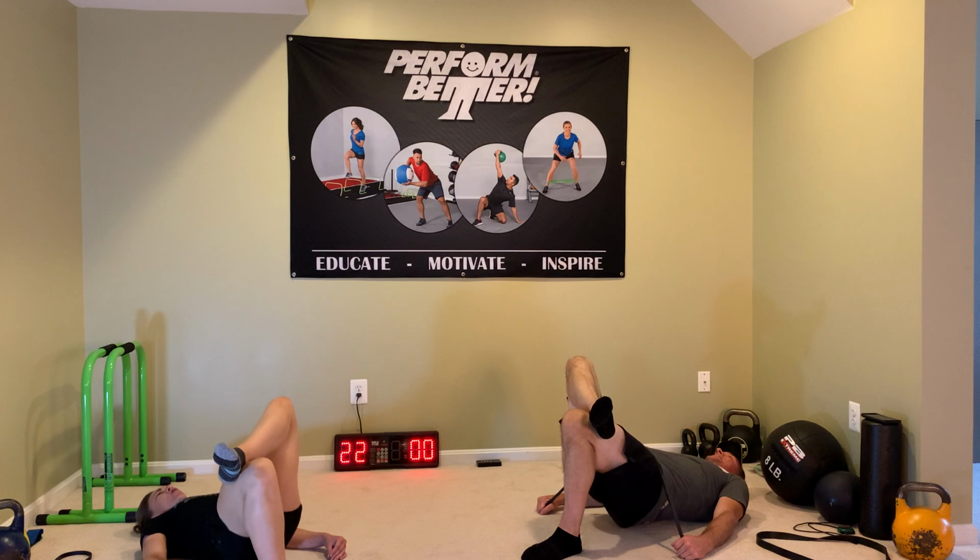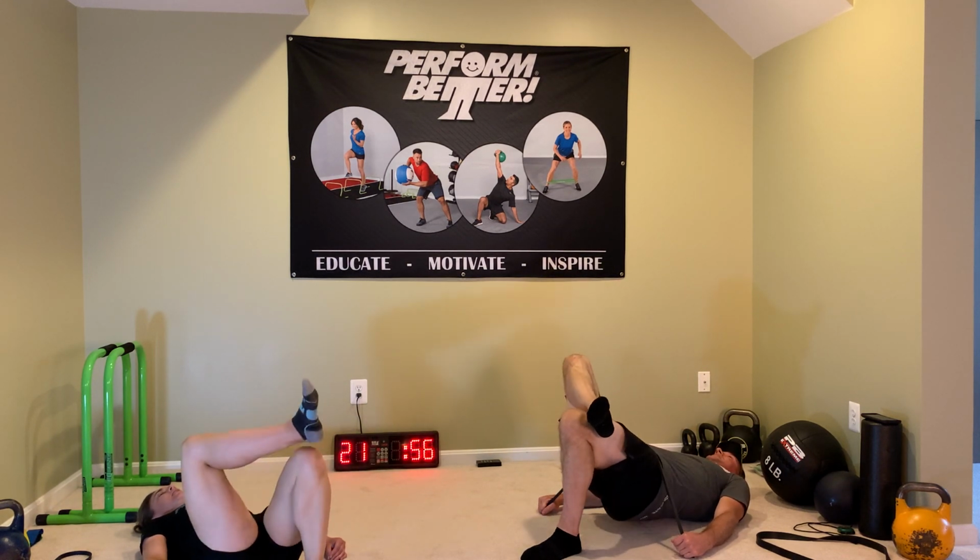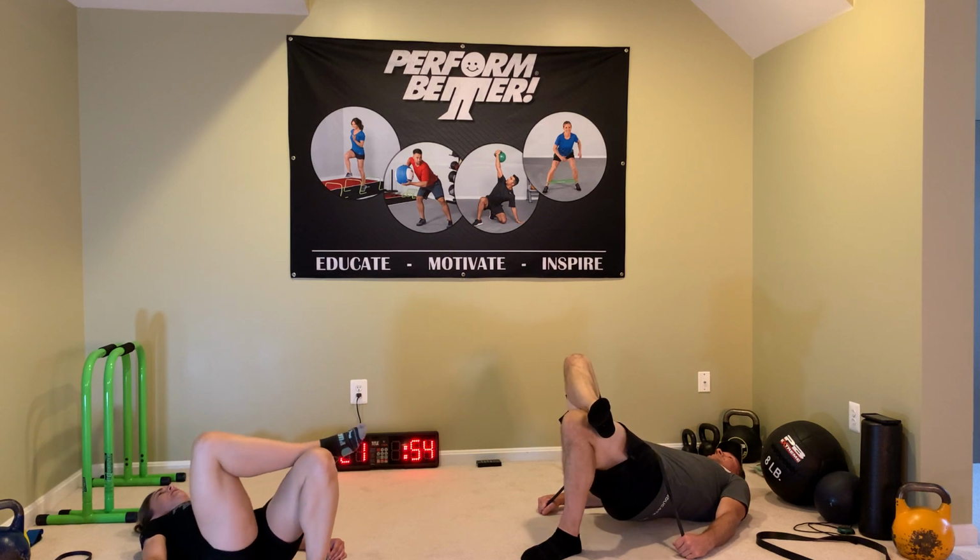Pushing down into that heel. That's why you need your foot tucked into your body. Tuck it in tight.